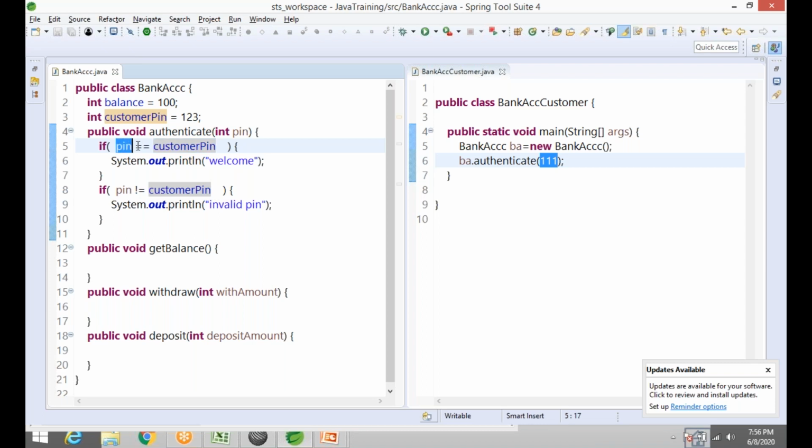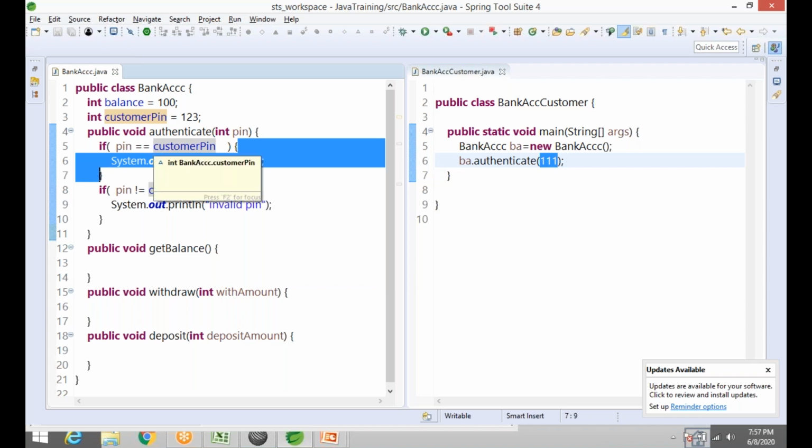So when you compare 111 equals 123, what is the output? It's false. So will welcome be printed or not? No. If this condition is satisfied, the first if block will be executed.